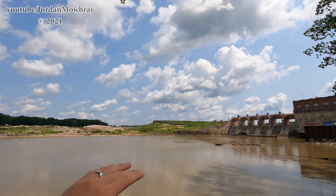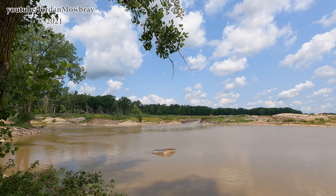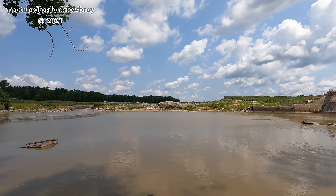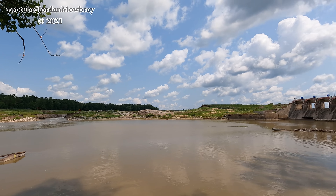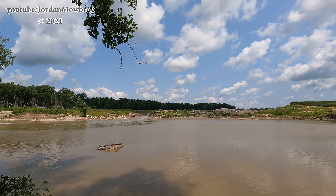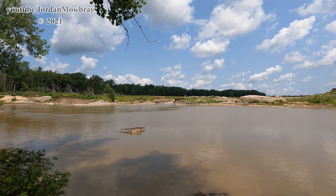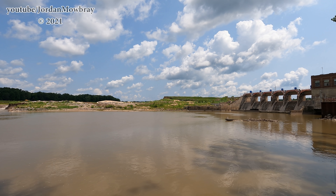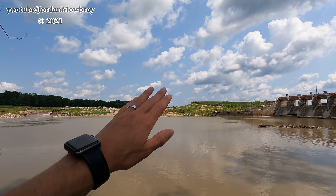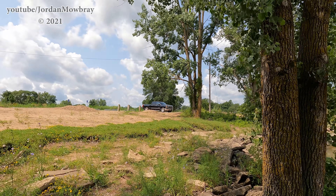That blue structure over here — I know there's been quite a few people that keep asking about that in videos. From what I've been told, that is an old housing, an old turbine housing. So that used to be located inside of the powerhouse, and that would funnel the water through to the turbine. The turbine would sit actually in there and rotate in the center of that housing. I might actually cover a few more of the details. I know there's been a lot of new people subscribing to the channel and are kind of wanting to know a little bit of the backstory of what happened here. The best way to get this story is to go back and watch my videos from the beginning — I've explained everything in a lot of detail since I have been covering the rebuilding here and the failures that occurred over the last more than a year now.